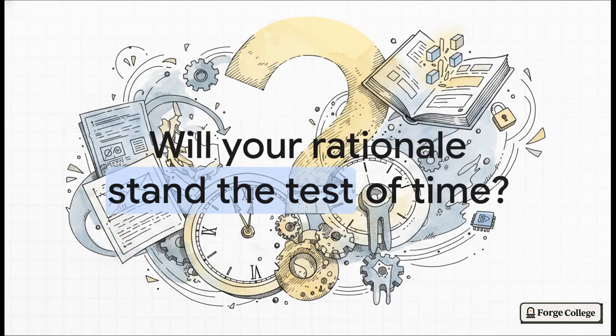I'll leave you with this final provocative thought. Will your rationale stand the test of time? Think about it. 6 months from now, when the context is gone, the tickets are closed, and literally only the code remains, will your blueprint save the day for a future developer? That is the exact standard we are striving for here. Remember, precision in your documentation is just as absolutely crucial as precision in your logic.